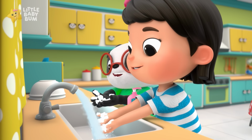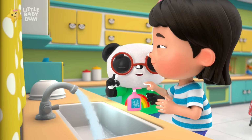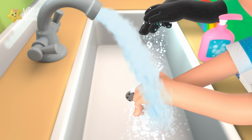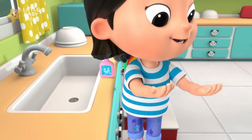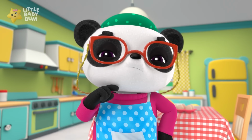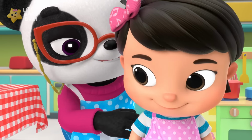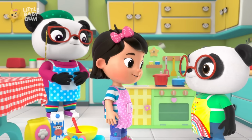Pat-a-cake, baker's man. Let's get ready and wash our hands. Splishing and splashing as clean as can be. Time to make cakes for Bari and me. Yay! Woohoo!